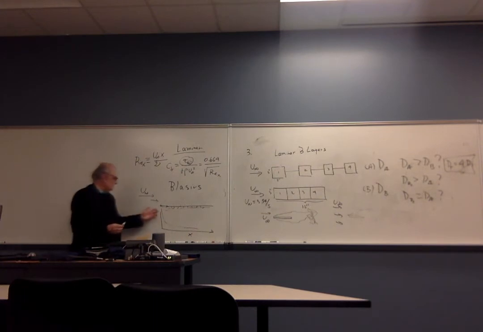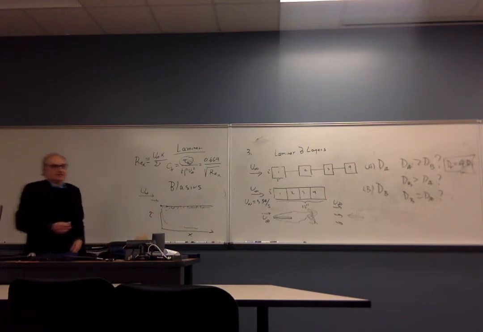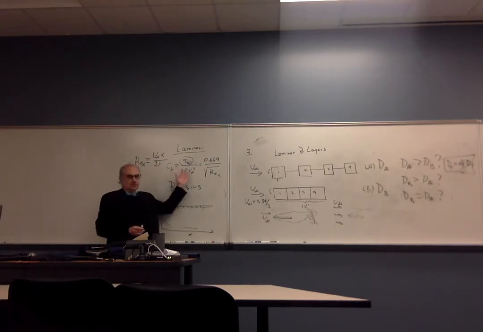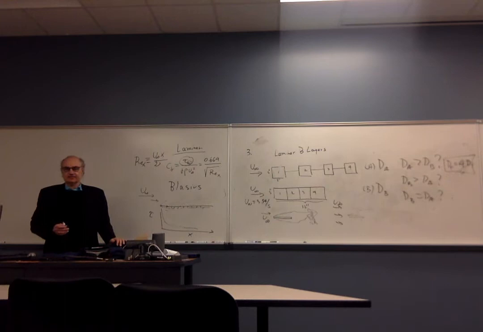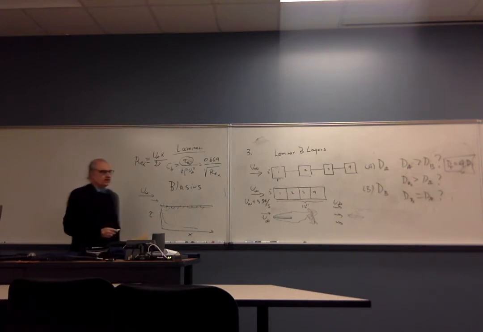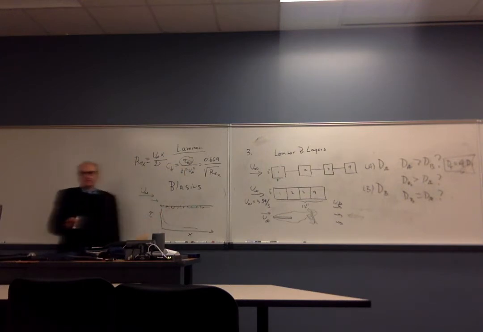Now, does anybody really believe that it's really infinite? Is it really infinite, or is it just really high? Well, of course it can't be infinite, right? So does that mean that this theory is incorrect at x is 0? Yes, it does, because it doesn't correspond to experiments when x is 0. This theory is only valid if you are at least one boundary layer thickness, some distance away from the leading edge for this theory to be correct. Right, very close to the leading edge, it's not going to be correct. But that doesn't matter. It turns out it's a very small error, actually.